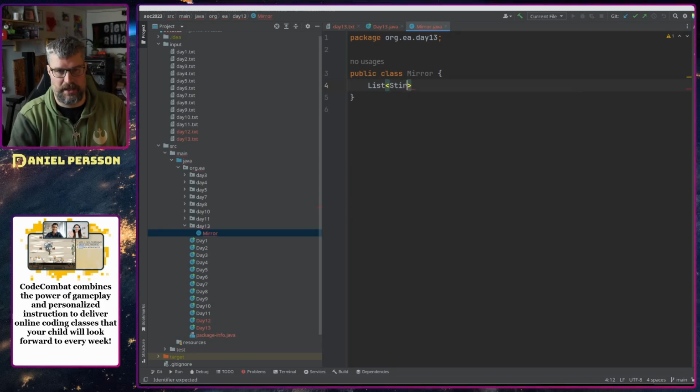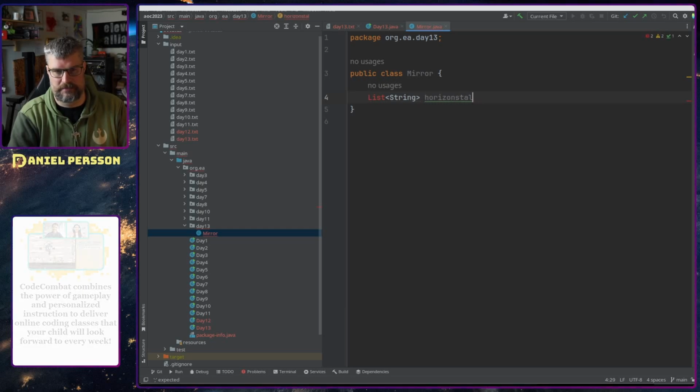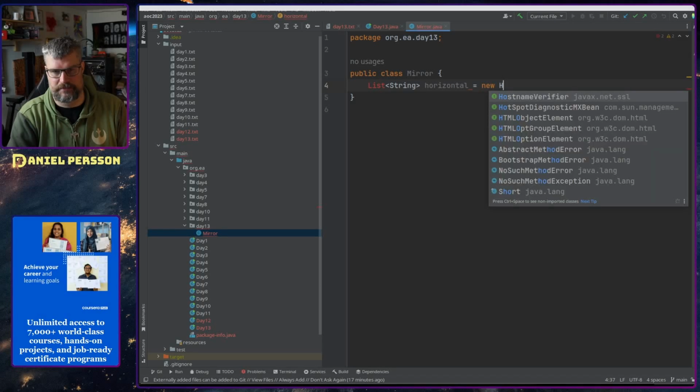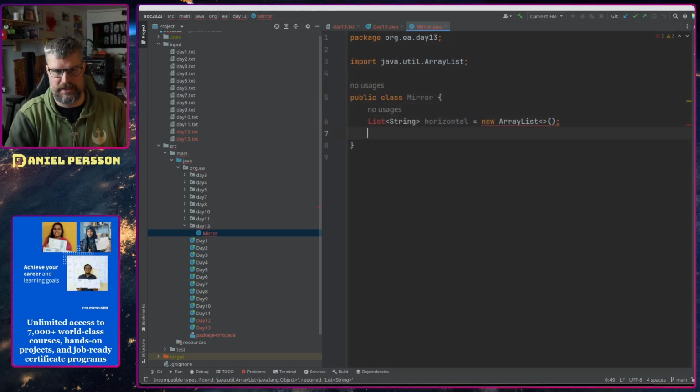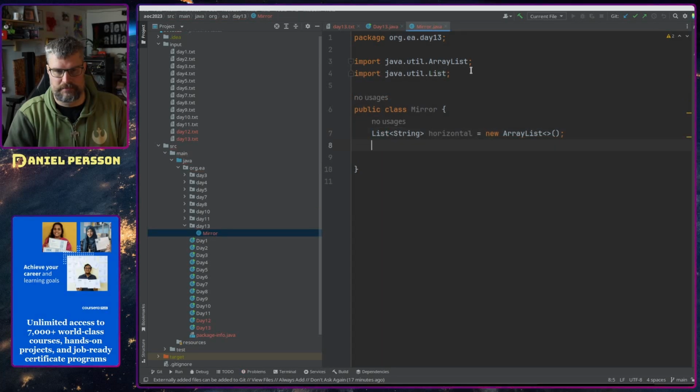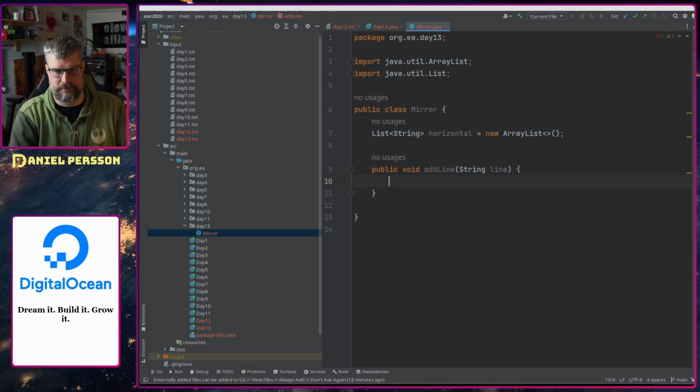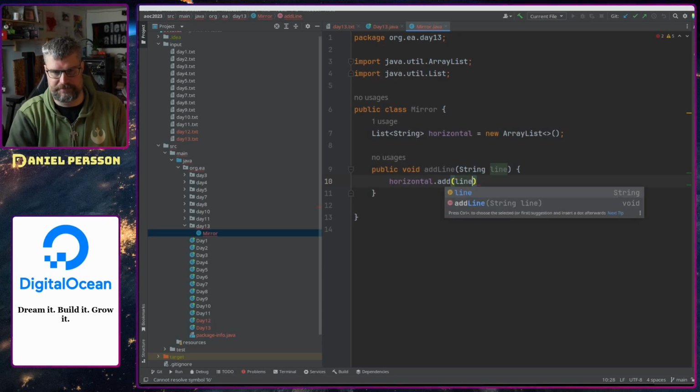List of string horizontal, new ArrayList, and then we have a public void addLine with a string line, horizontal add line.